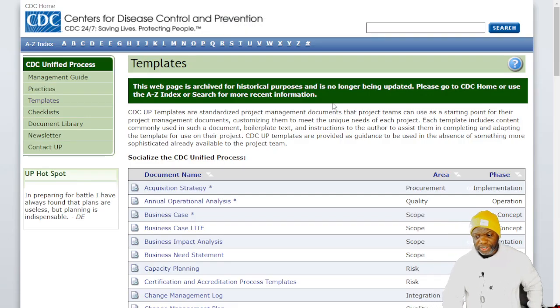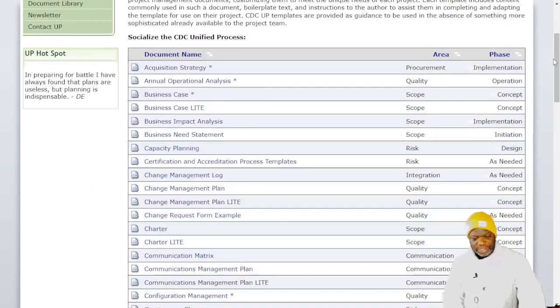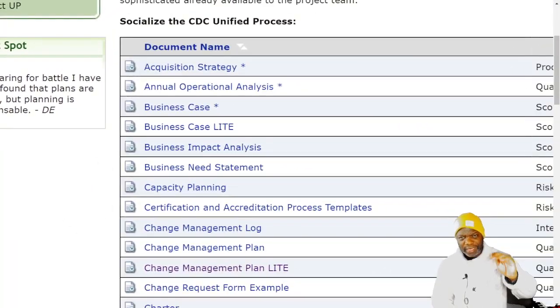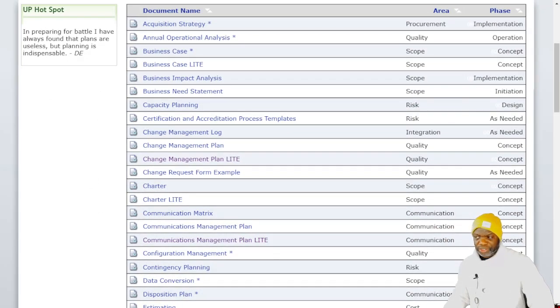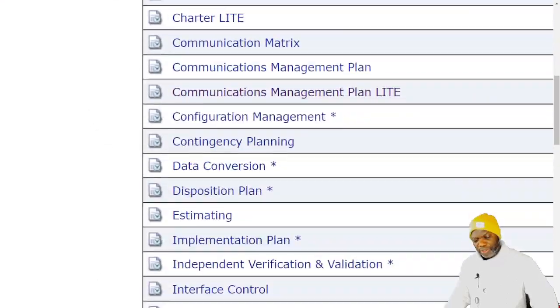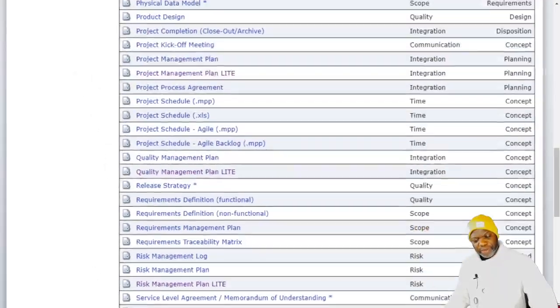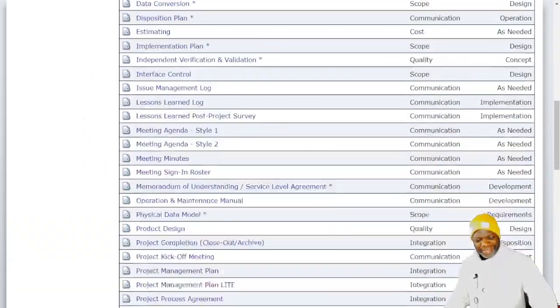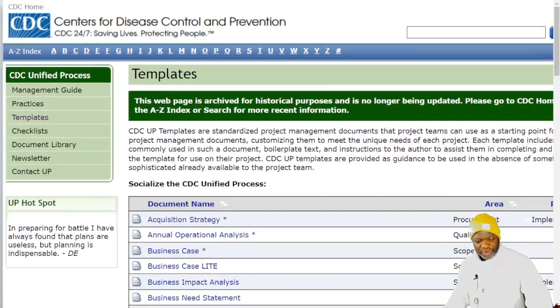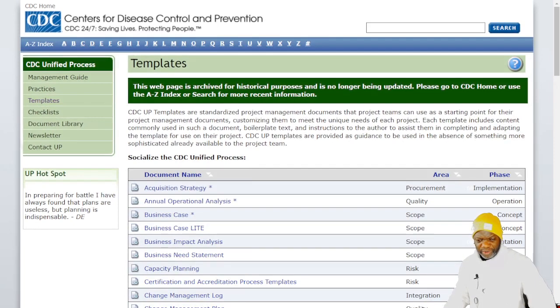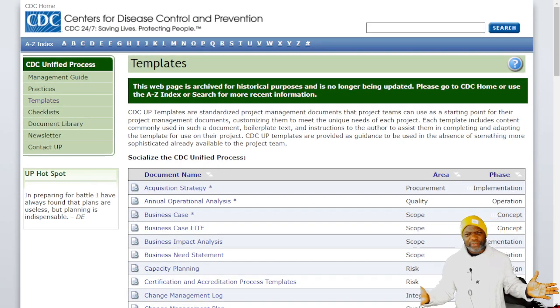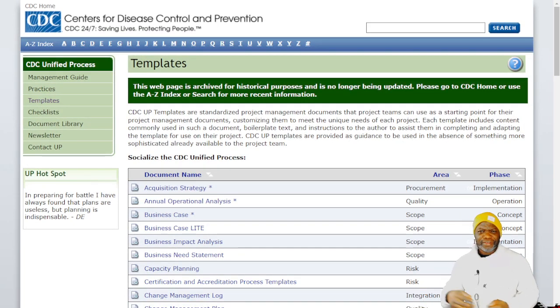This website is a treasure trove because it has templates on a lot of the project management outputs that we talk about in the PMBOK guide. And best of all, totally free. Why not use this? You're a taxpayer if you're in the United States living, and even if you're not, hey, it's free. I've shared the link. It's the US government. They've done a brilliant job. Don't look a gift horse in the mouth. Take it and use it.